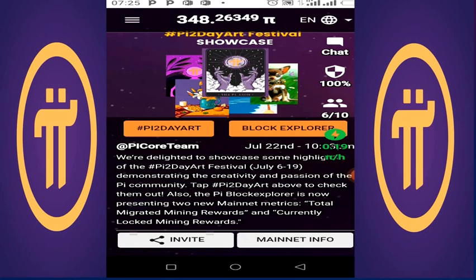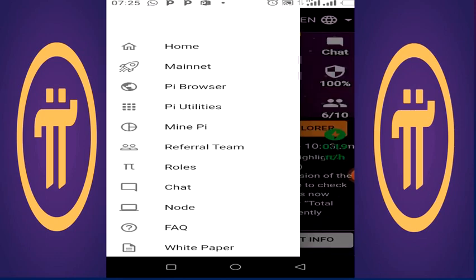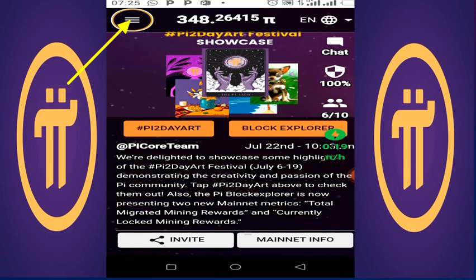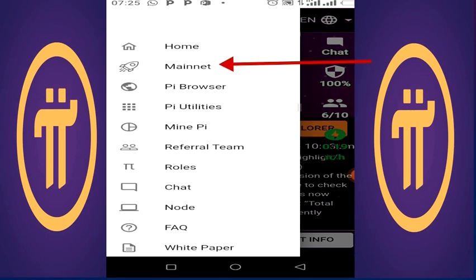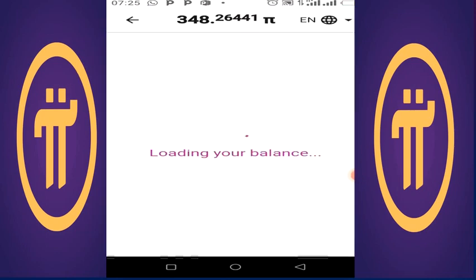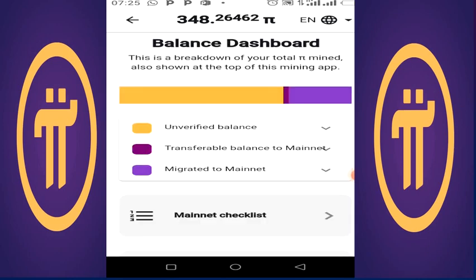and how to migrate. And before you get to the point of migration, you must have passed a lot of tests. If you come to this Mainnet, you come to this three-dot menu here at the left hand side. When you click it, you come to Mainnet. Then you see unverified balance, transferable balance to Mainnet and migrated to Mainnet.